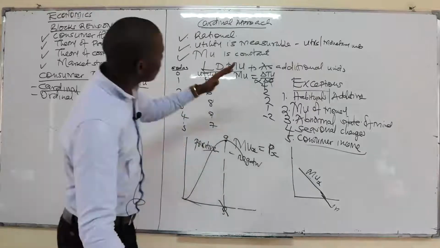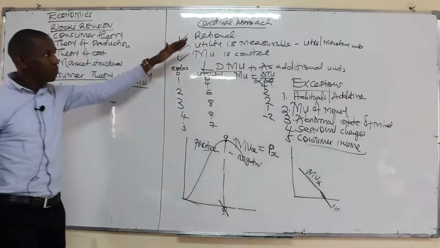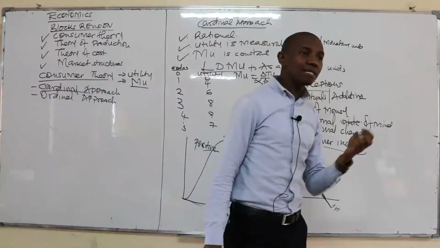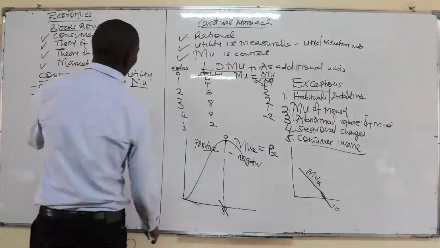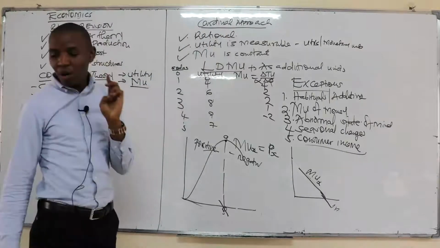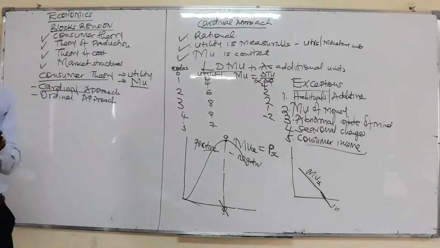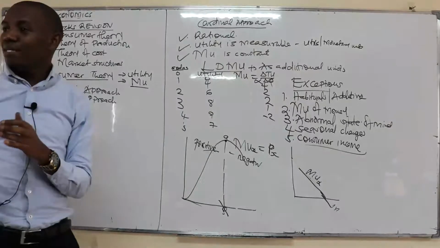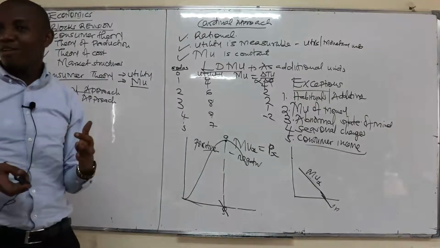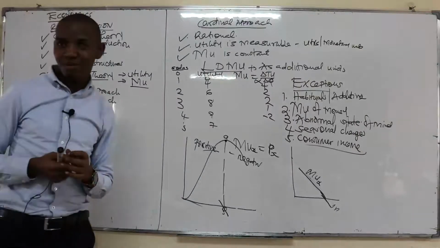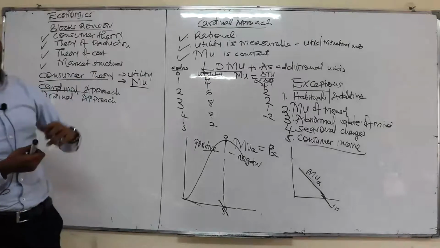Now, there are also the criticisms of this theory, what we call the cardinal approach. Criticisms in this case are the same as the limitations. Are we together? And the limitations in this case, we are going to get them out of these assumptions. Are we together? Now, number 1 is that utility cannot be what? Utility cannot be measured reliably. Hawezi niambia sasa saizi, the more you are consuming the given good, you will measure how you are going to be satisfied by that good. Sindio? So in that case, utility cannot be measured.